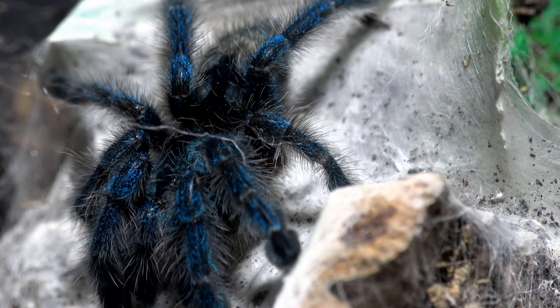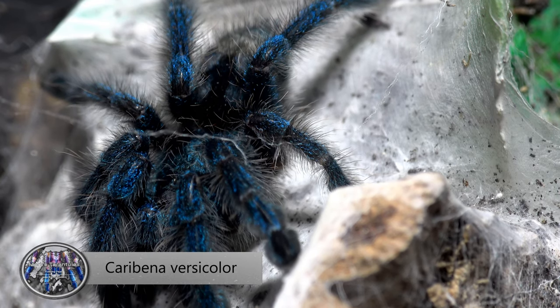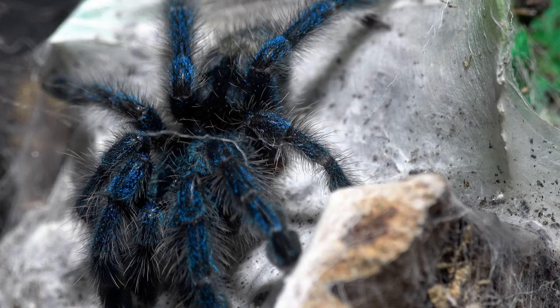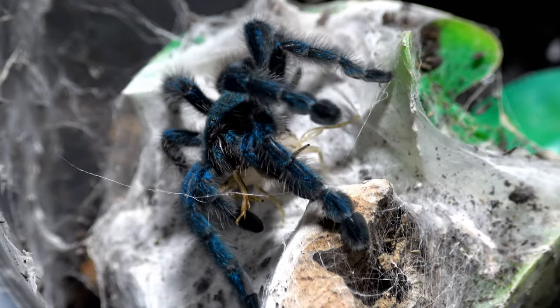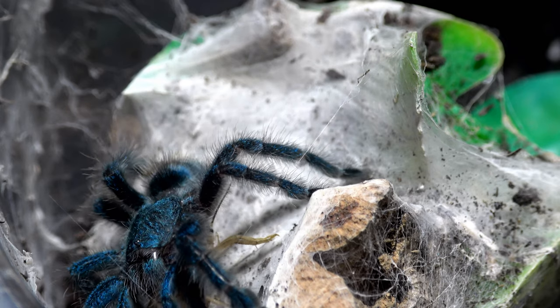Next up, my Caribena versicolor. Definitely one of my favourite slings. Colourful, great eaters. They make awesome webs. And this one loves to pose in front of the camera. I love how these spiders are just so colourful throughout the whole life. And I think you all know what an adult female looks like.